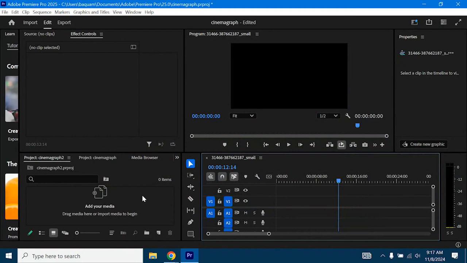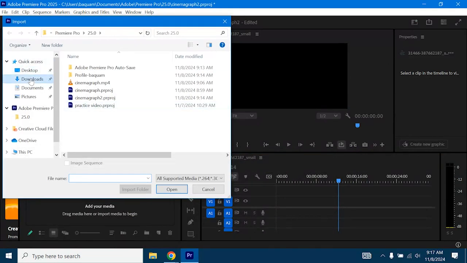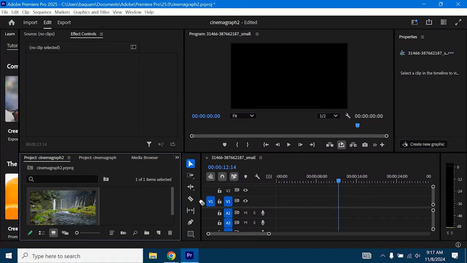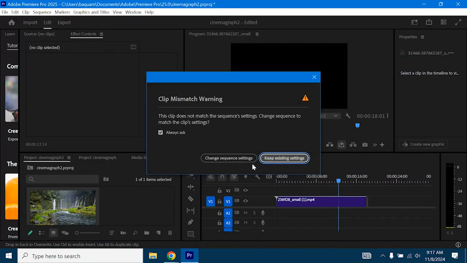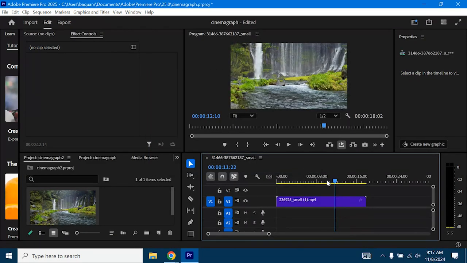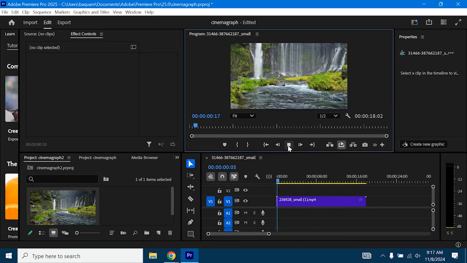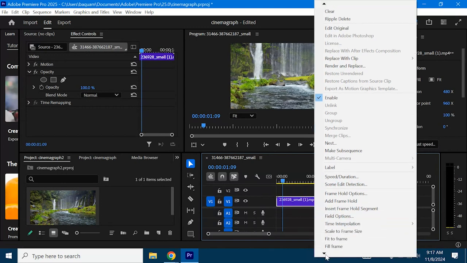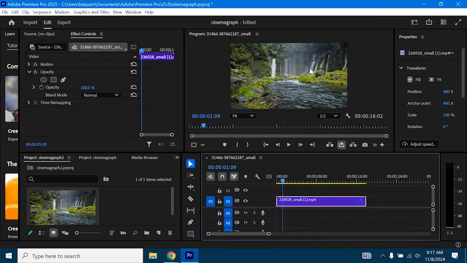And we're going to go into Premiere and I'm going to double click on the import area there and find my video to import. Now I'm going to drag the video over to the timeline, and then I can click play, and then I'm going to right click on that and do set to frame size just to make sure that it is the correct size there and everything is not cropped.